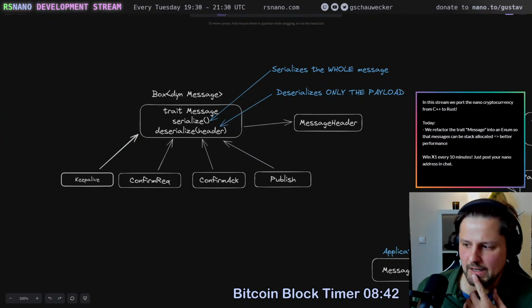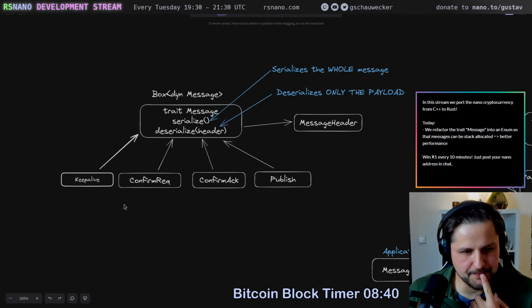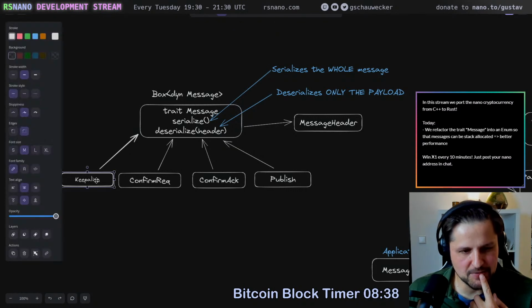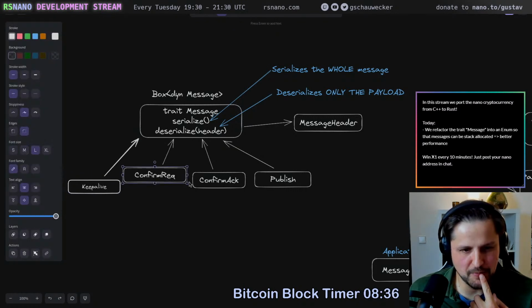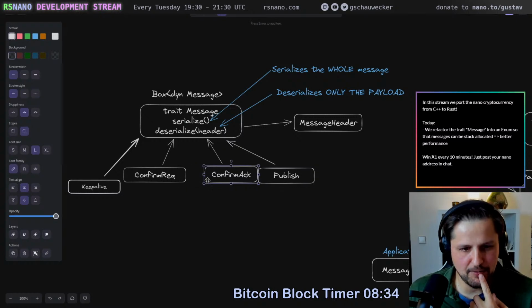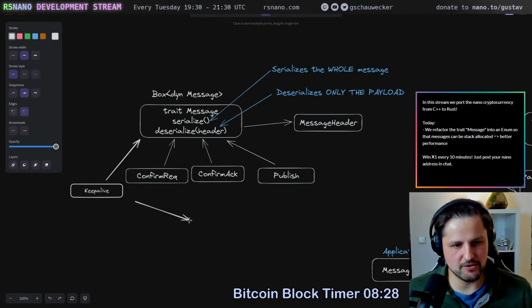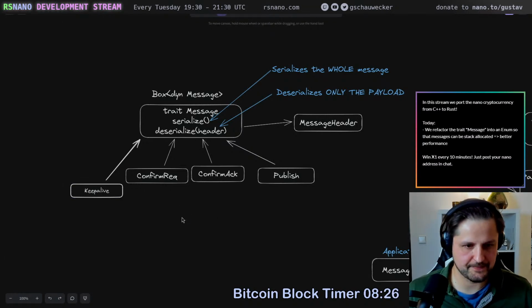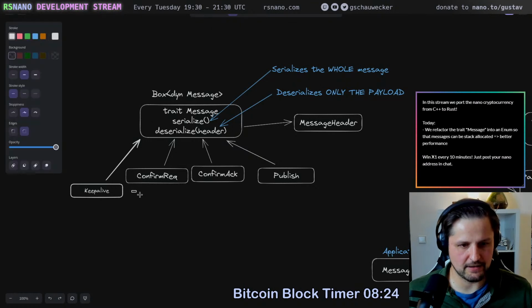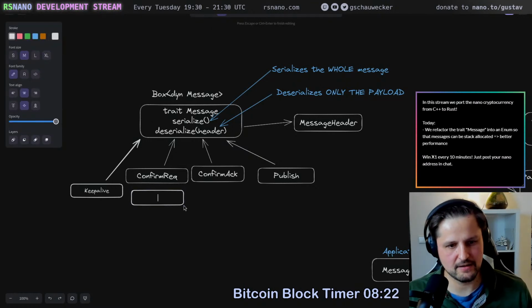What I want to do is split the keep alive message into two parts: the payload part and the message part. So I want to create a new struct, and maybe we call that keep alive payload.